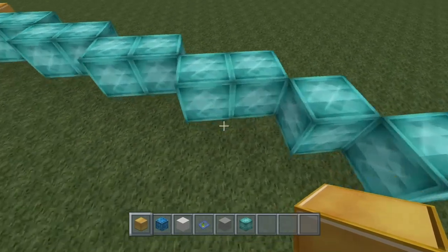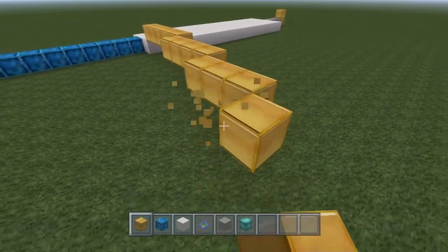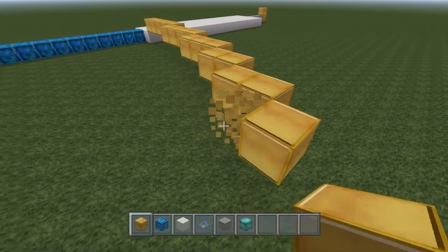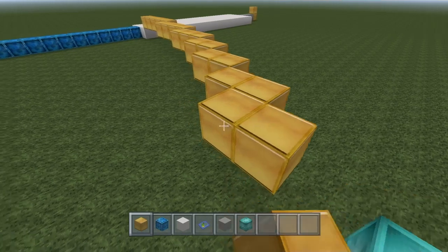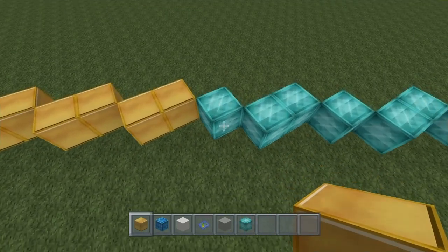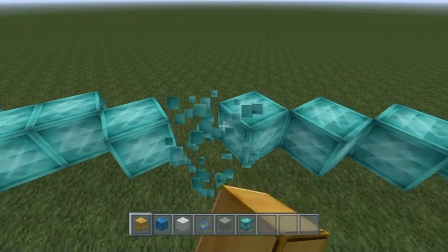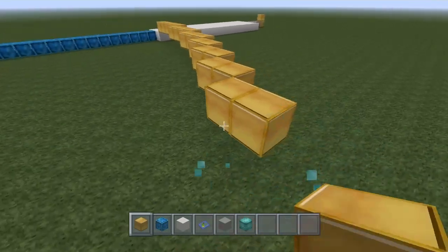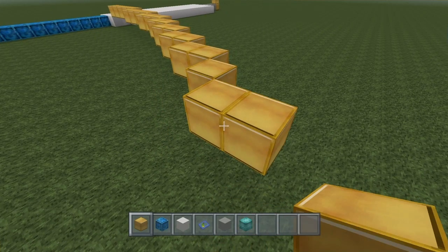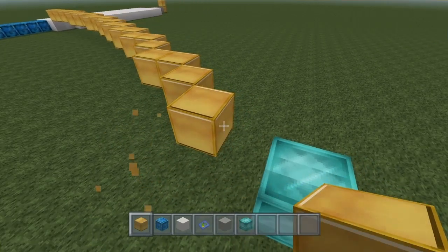Now you're going to have 4 sets of 2. So there's 1 set of 2, 2 sets of 2, 3 and 4. 4 sets of 2 there. Then you have a single, a set of 2, a single, and a set of 2. So a single, a set of 2, a single, and then a set of 2.